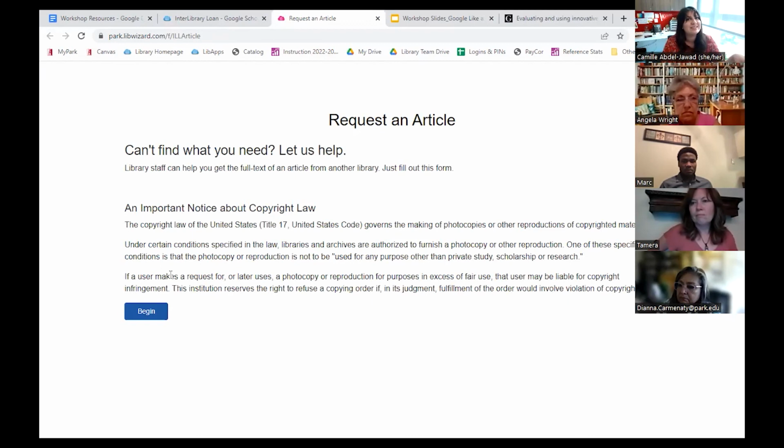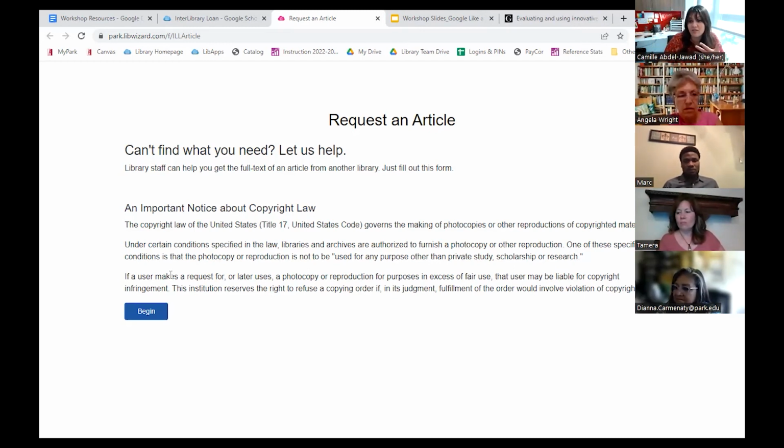We're usually pretty fast. Sometimes it depends on how quickly the other library can get them to us. But we have a fantastic interlibrary loan employee here, and she does such great work and it gets our requests in lickety split super fast. So this is a great way, again, to use Google Scholar and the library in harmony, not just linking our library resources, but also using it to find conversation in the scholarly conversation within your discipline or within your topic, and then using that to request articles through interlibrary loan.